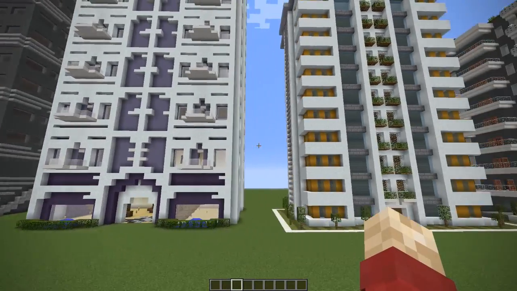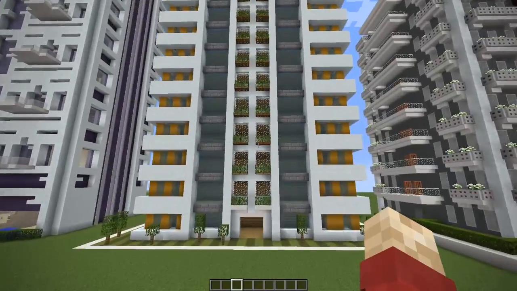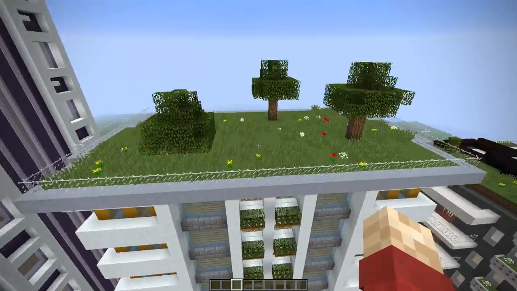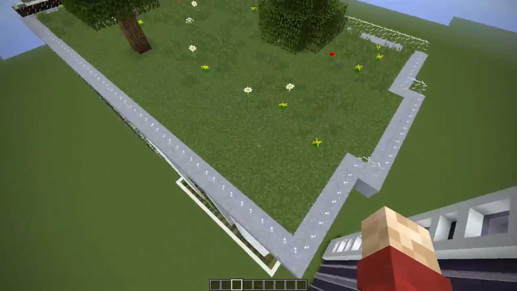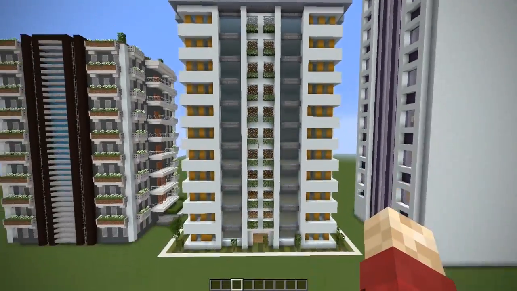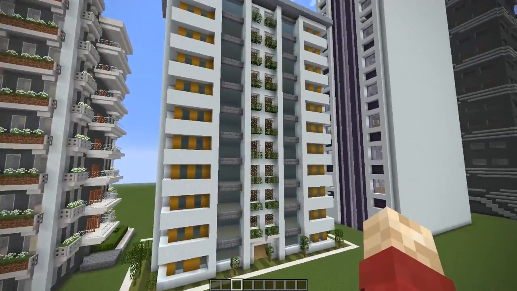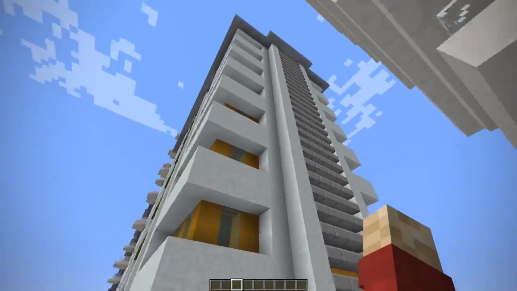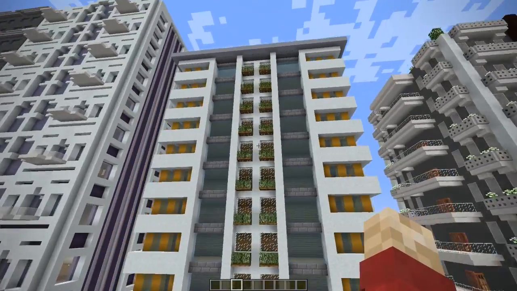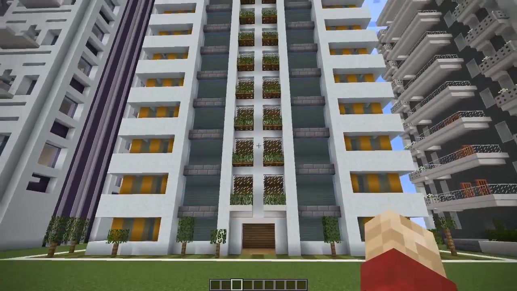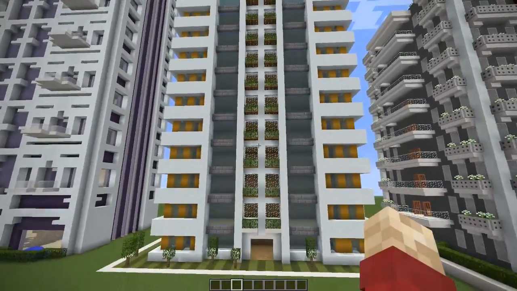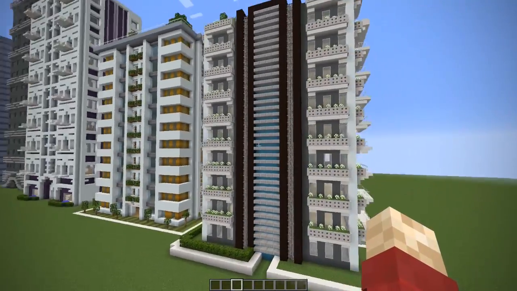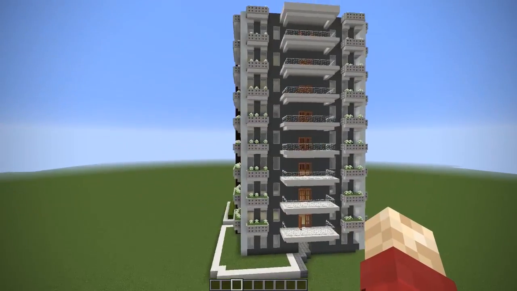Now, World Edit is your best friend in this, and we're going to be using it a lot. If you don't have access to World Edit, you may even want to reconsider making a skyscraper, because it's going to be incredibly repetitive. But again, not too difficult to make, just repetitive and may get a bit boring. This design here is the one we're going to be making in our example, and I will be showing you how to make this exactly, but I will be using World Edit, so do be warned. However, it is very easy to make it by hand once you get the idea behind it.